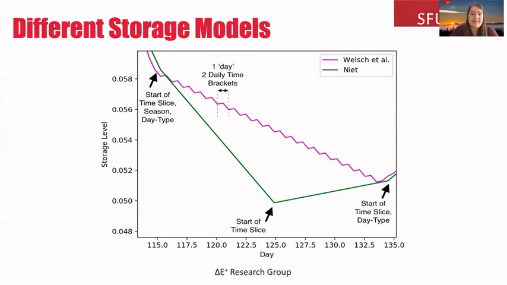Though the Welsh model doesn't calculate the storage for each day in the model period, by subdividing the model this way, it provides an estimation of the daily variations in the storage system. So essentially, the most important differences to remember are that the NEAT structure calculates the storage for each time slice, and the Welsh structure estimates the daily cycle, giving it a higher resolution at the cost of a lower computational efficiency.